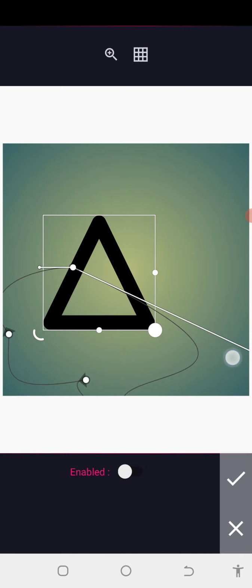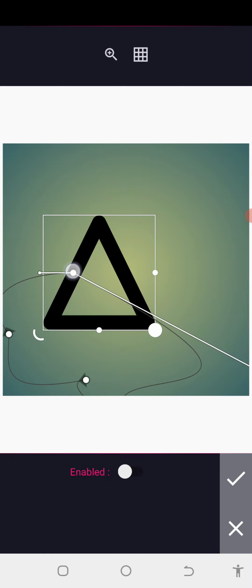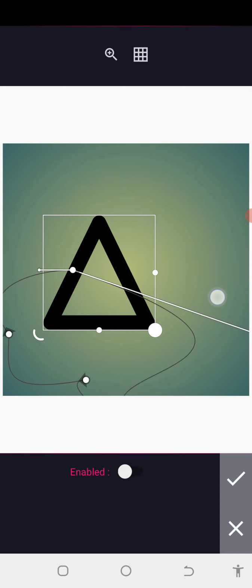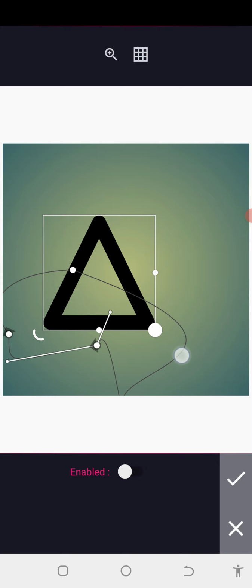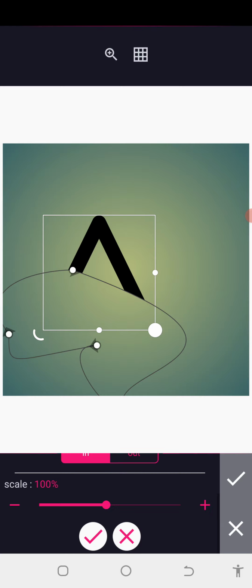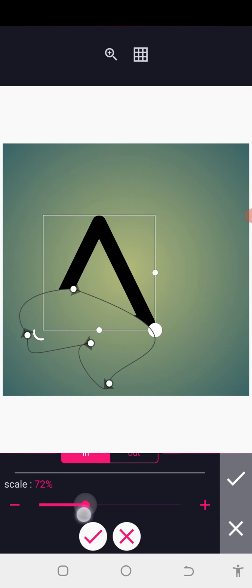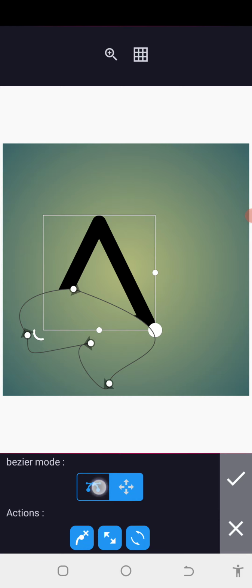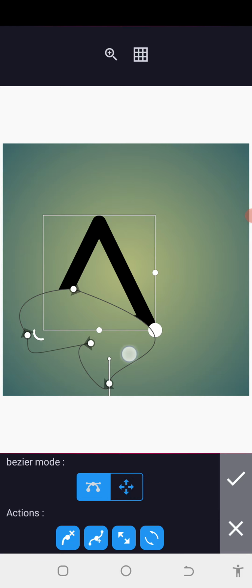Move this one towards the top. Let this one come down. You can enable it so that you can adjust by reducing the size. After that, tap OK. Having this at that side.